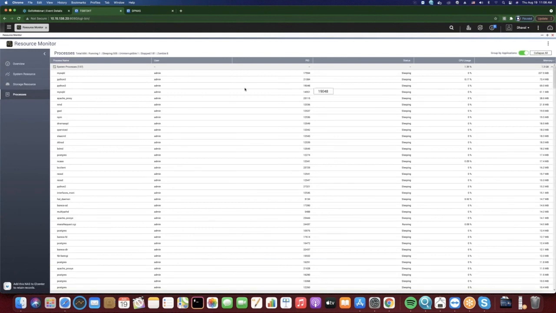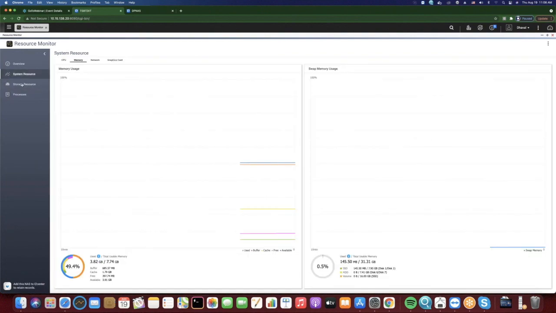And then you can quite quickly find out information about what's going on with your NAS. This is also a great tool to let you know if you get a lot of memory usage when you have a lot of applications open, if you have virtualization open, if you have multiple VMs open, and you also use it for Plex, you also use it for containerization. If you get a lot of high memory usage error messages, then it's an indication that your NAS may require additional memory. So you want to upgrade your memory to a higher memory.